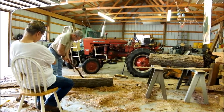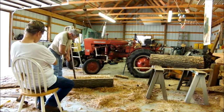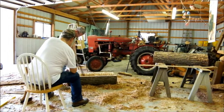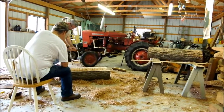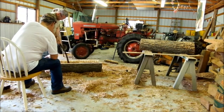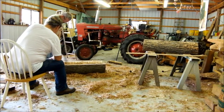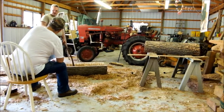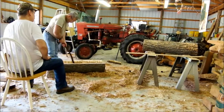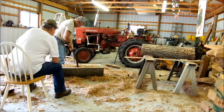See if I can just get that bottom worked out a little bit. This is like a duck. Once you get started on it, it's different. Yep. And you want to see what it's going to look like, right? And once you get it opened up, you can begin to use your tools. When it's tight, you don't have any room to work. Right. That makes it a lot harder. That's big enough to put a baby in. Mm-hmm, it's getting there.